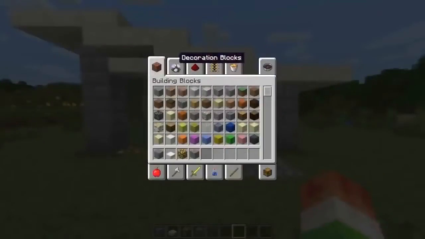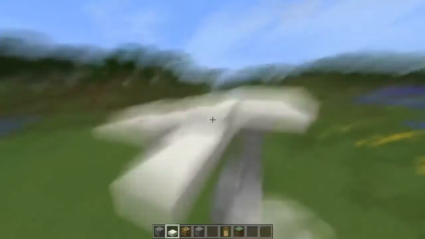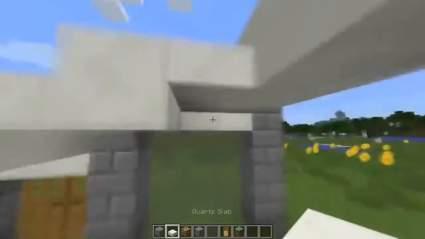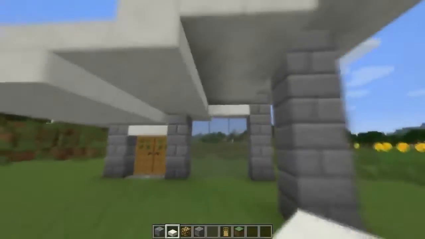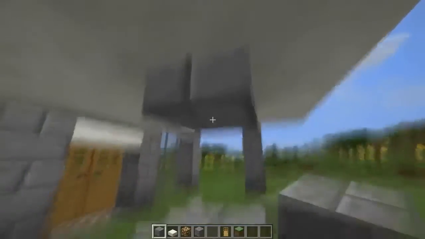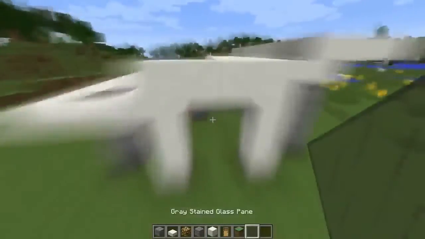So you don't necessarily have to use all these stone bricks. You can use cobblestone or anything like that, or you don't even have to use the quartz. You can use whatever you desire, wood, cobblestone, you name it. But I just believe the quartz and the stone bricks look really good and give this house a really nice modern touch. So it's super simple to make, guys. This house is just so easy.